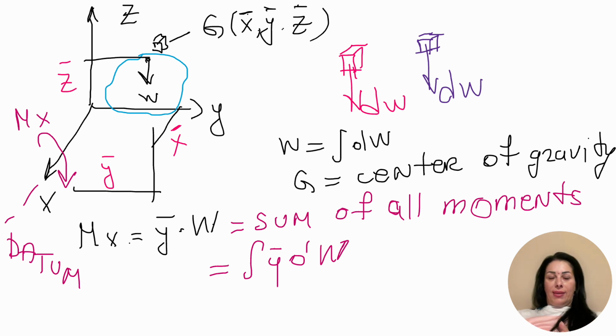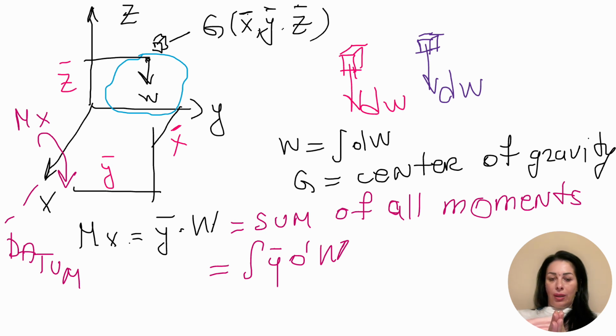When we are talking about bodies, bodies are comprised of an infinite number of particles that have some weight. So I pointed here one particle, it is a red color, and this particle has a weight dW. Then we have some other particle, which is in this case purple, I think, and again it is dW. They are at some distance from each other and they are parallel to each other. And the total weight of the body will be the summation of all these particles. And we can say W, which is the weight of the total body, is the integral of these tiny particles dW.